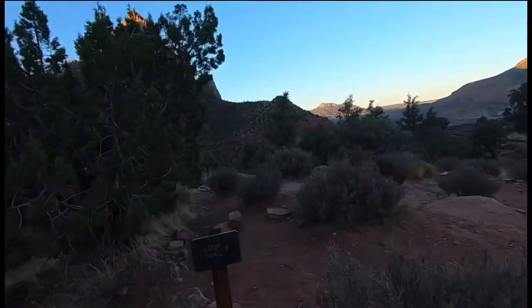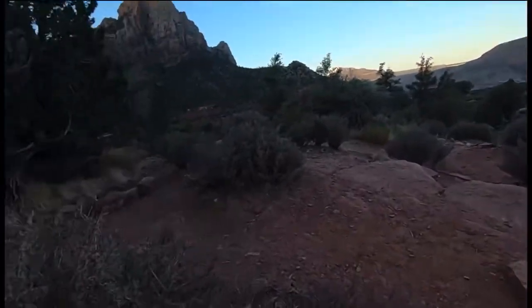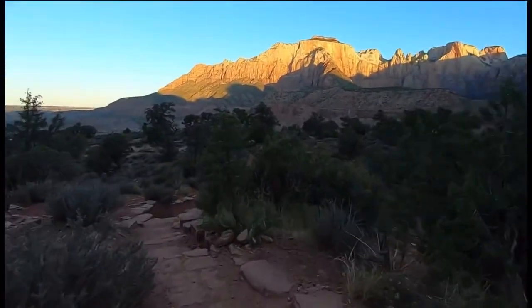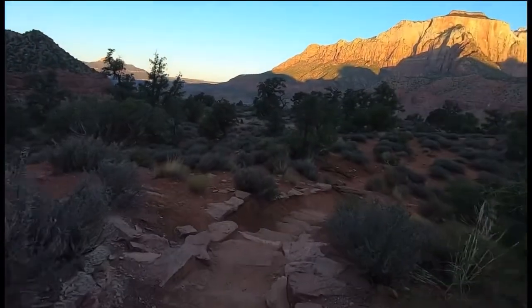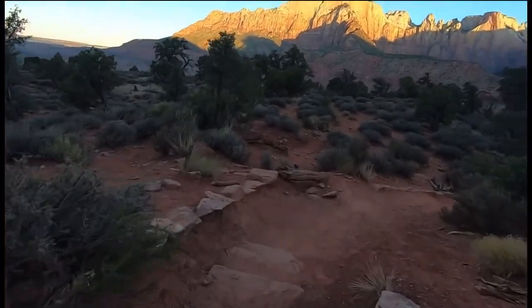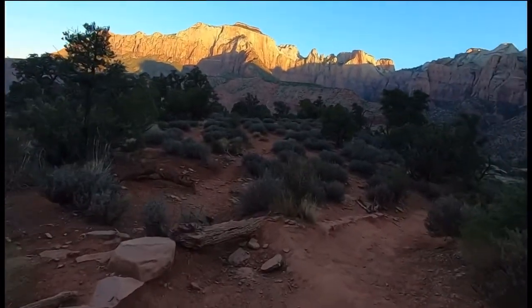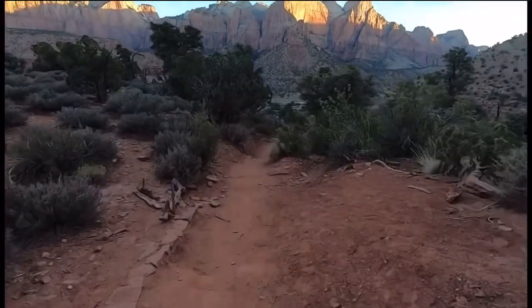That was the lookout point. Then there's the loop trail. Loop trail sign right there. And does it take us right back up here? Yep. It's a loop. So it takes us back to where we just were. This is the end of the hike. This is like a third of a mile.